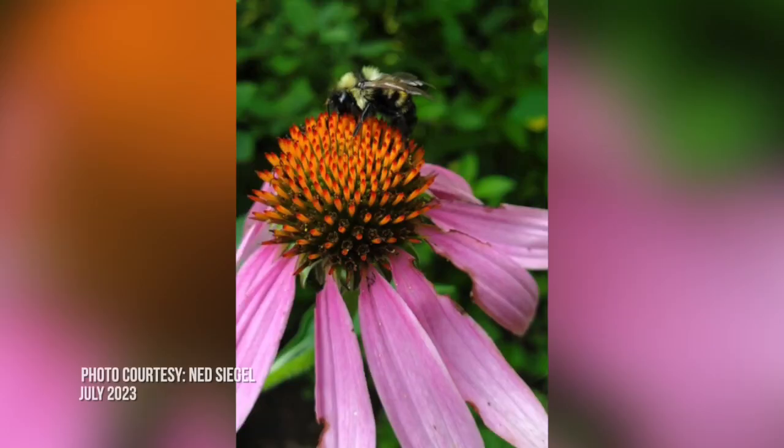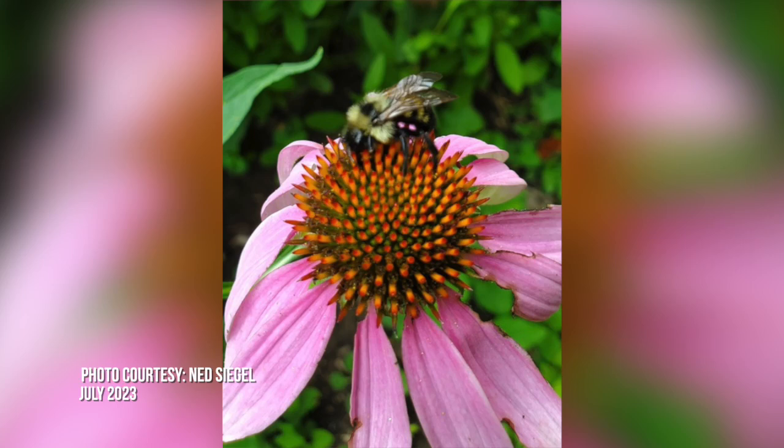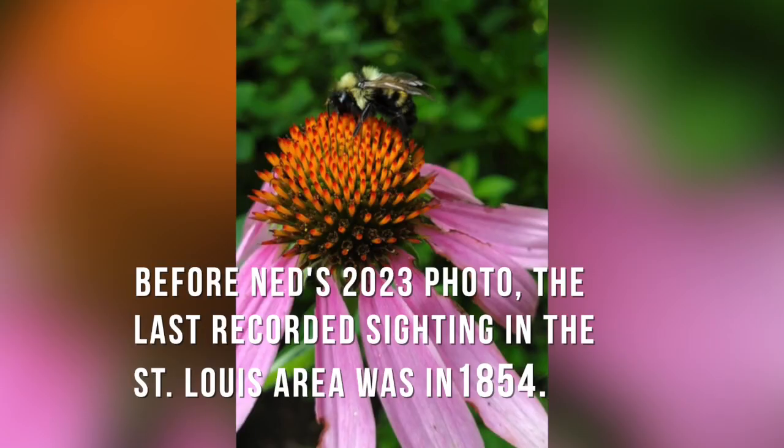I took this picture and I thought it must be one of the six. I've had some photos I've uploaded that turn out to be a male late in the season — a different color morph of one of our common ones. It looks a little different to me, so I thought it might be one of our more common ones. But I uploaded to iNaturalist and then boom — all the experts saying, wait a minute, this is a rare bee. This is a lemon cuckoo bumblebee. We weren't even told much about that bee because they thought it was gone and we wouldn't be seeing it, so we wouldn't be looking for it.